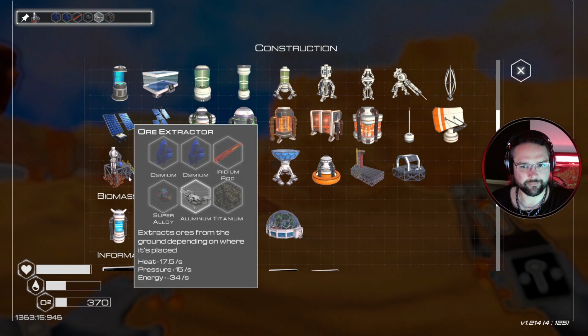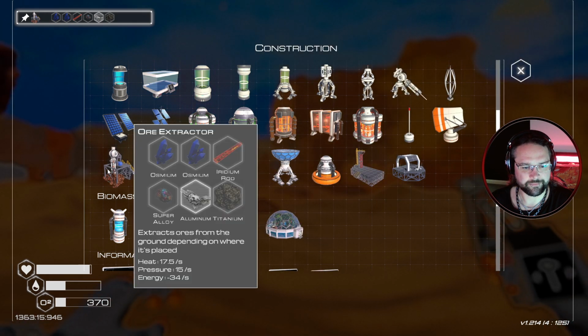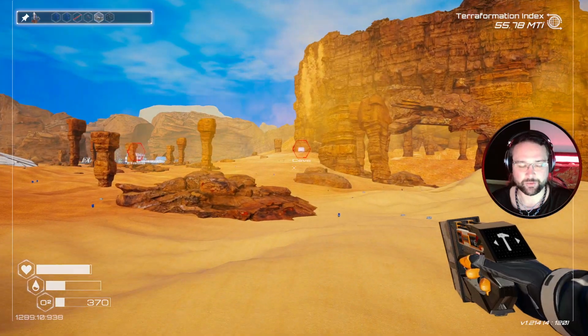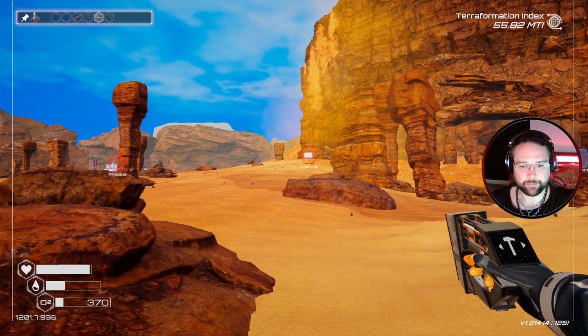Heat 17.5, yeah. Pressure's 15. Yeah, that works out beautifully. And it gets me resources as well. Plus there is the tier 2 ones that we can get to eventually. But yeah. That's where we're leaving it for today's episode.